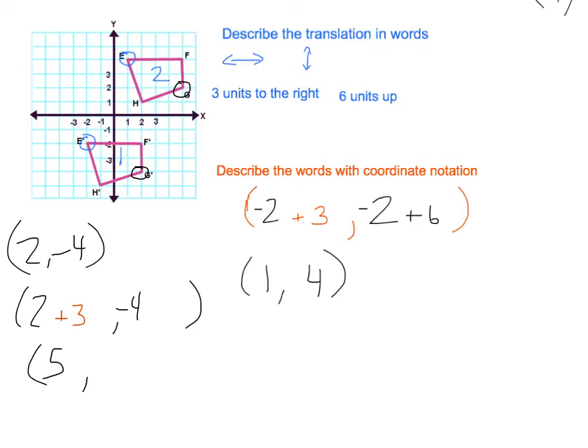And here to the y-coordinate we added 6, so let's add 6 to him as well. And -4 plus 6 is 2. So this was the old G, the G from figure 1. This should be the coordinates of G on figure 2 right there. So over 5, up 2, let's check. 1, 2, 3, 4, 5. That's good. Up 1, 2. That's also good. And we could check points F and H, and we would see that they all translate using add 3 to the x, add 6 to the y.